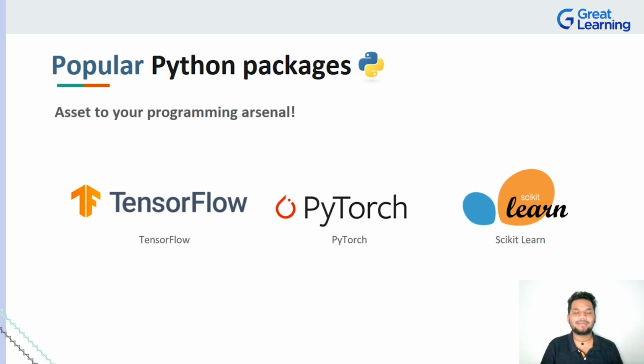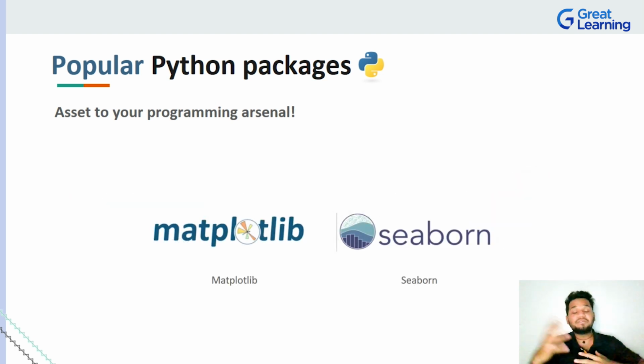PyTorch is a fantastic library developed by another big giant, Facebook. So all the developers at Facebook came up with a library. It was called Torch. But since Python is being used to work with the Torch framework, it became PyTorch, Python Torch, right? That's PyTorch. Then, if you're a person who is really interested in understanding machine learning, scikit-learn is literally the library on your right. This one is literally the foundation, the basic. Without scikit-learn, there is no machine learning in Python. That is how important it is, right? So, if you are into the AI scene, you definitely can take a look at that.